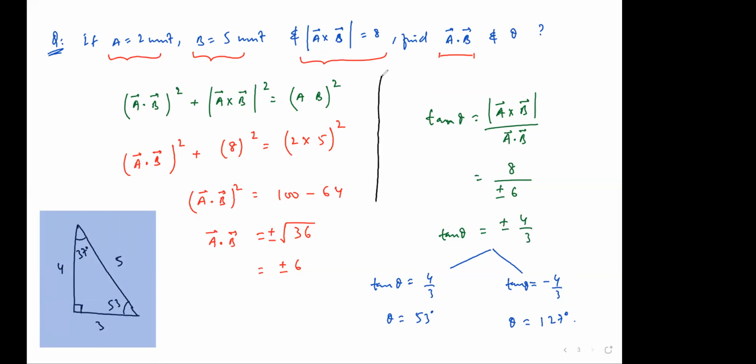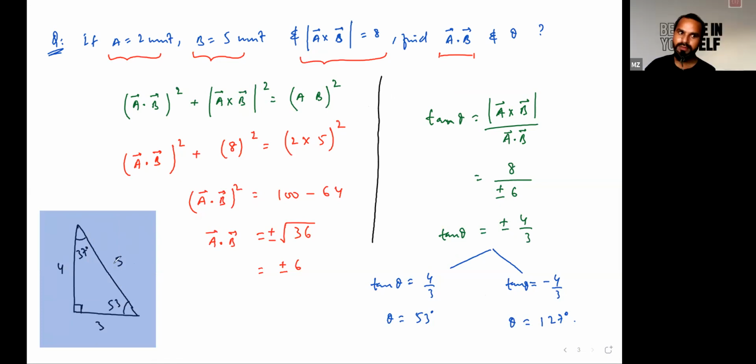Sir, how did you get the angles again? Just remember this particular special triangle. If it is 3, 4, 5, this is a Pythagorean triplet, so it must be forming a right angle triangle. 3 square plus 4 square is 25, which is 5 square. The angle opposite to 3 would be 37 degree, and opposite to 4 would be 53 degree. Just remember this particular triangle.